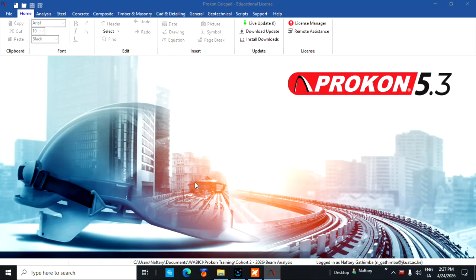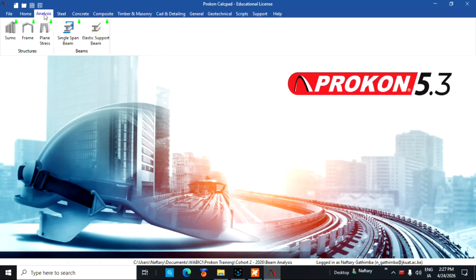Based on which route you want to go, you can select it from here. We were using analysis. We are still doing analysis, not design. So we also want to continue in the analysis module. We did a frame last time. If you are not here, you can still refer to the two videos that we prepared before our lectures. Today we want to use the analysis module to analyze deflection for a single span beam.